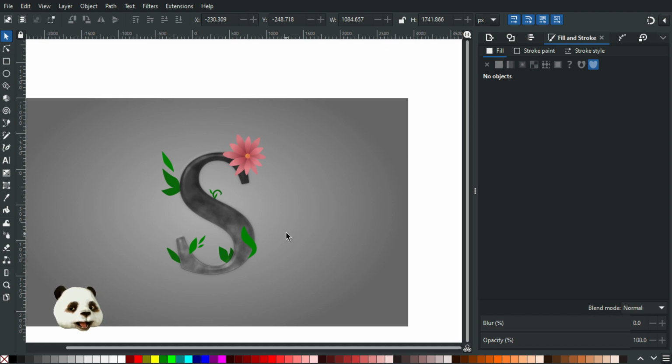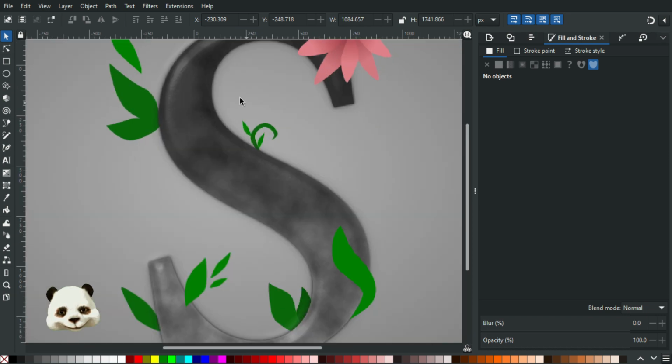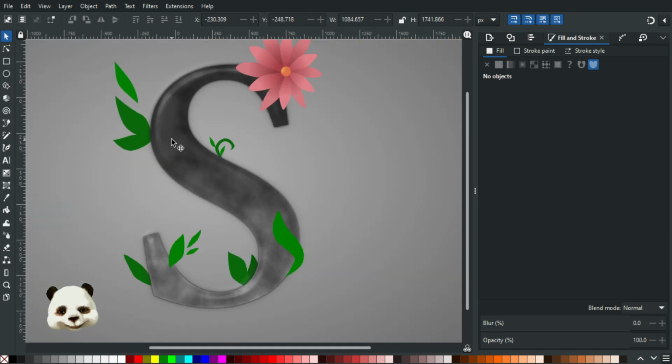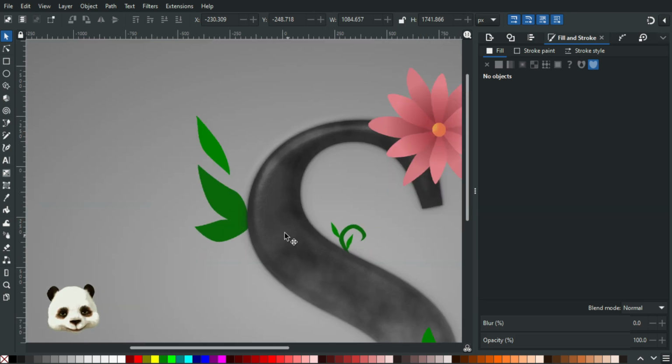Interesting. How would I go about this though? If you zoom in, you can see this. Ting, ting, ting, ting, ting. Well, what can I do?